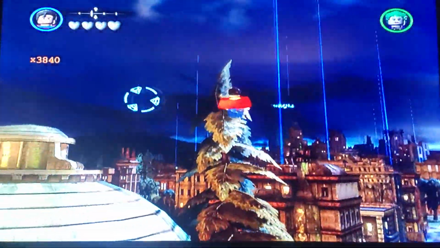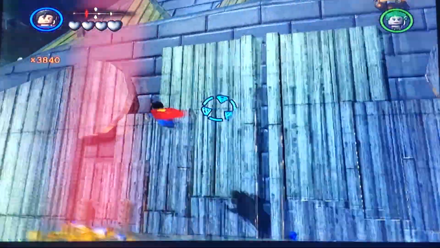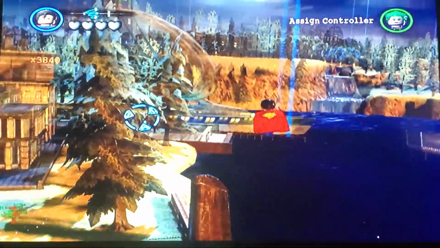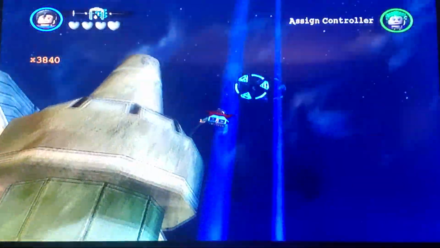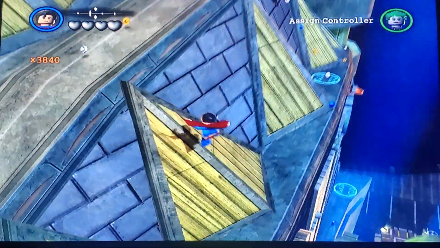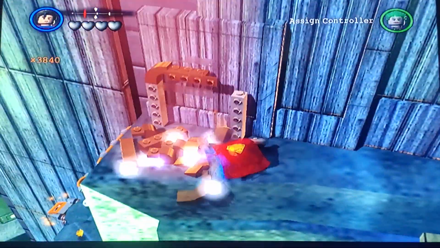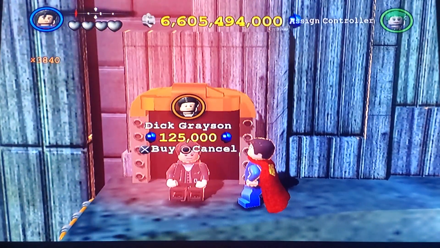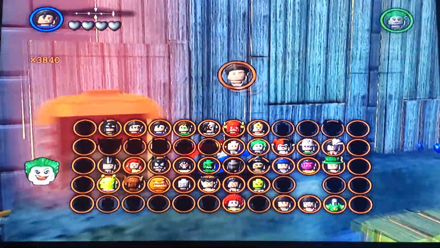Oh my God. Superman. Superman's flying mechanics are so annoying. I'm so glad they changed these for the future LEGO games. Because if they didn't, oh my God, I would be in so much pain. Ah, who are you? Dick Grayson. Oh, that's Robin. 125,000 studs. That's nice.